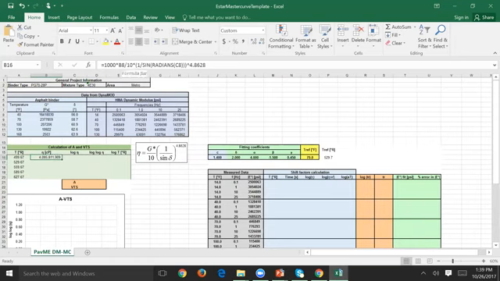Here you can see the equation: 1000 times B8 divided by 10. B8 is the G star times 1 over sine radians, C8 to the power of this.